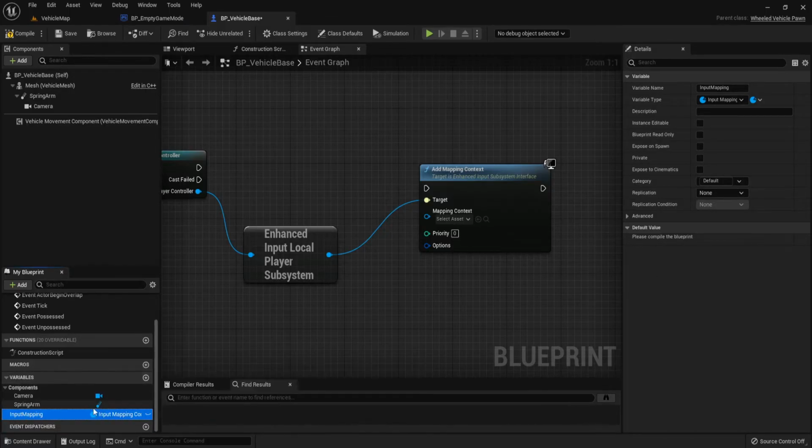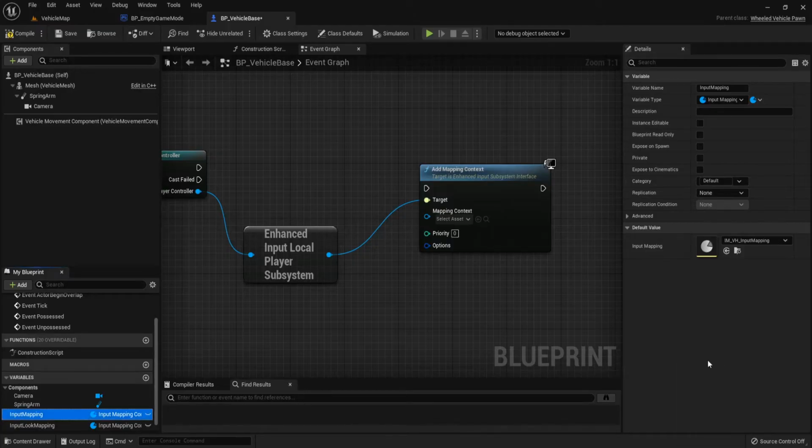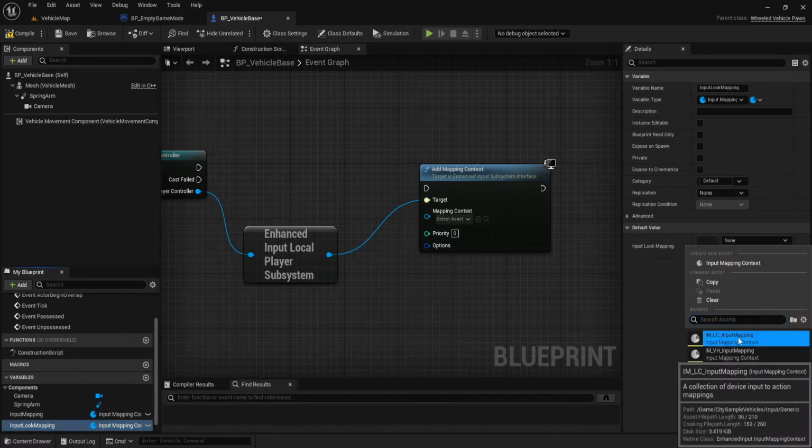Duplicate this variable by pressing Ctrl D. The name is input look mapping, and compile. The input mapping is IMC VH input mapping, and this look is IMC look input mapping.